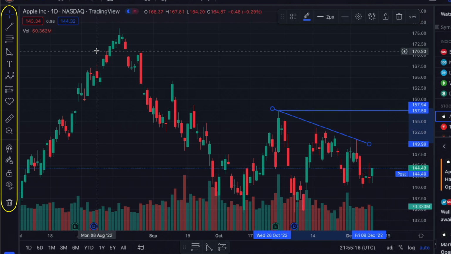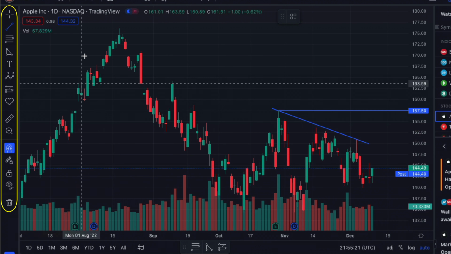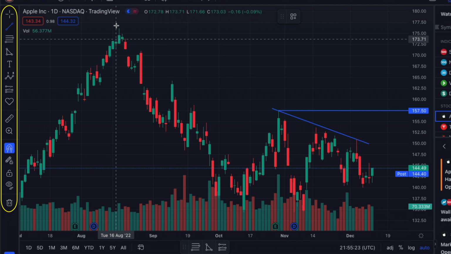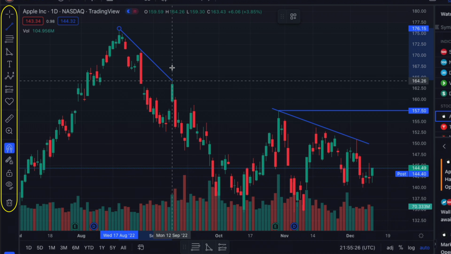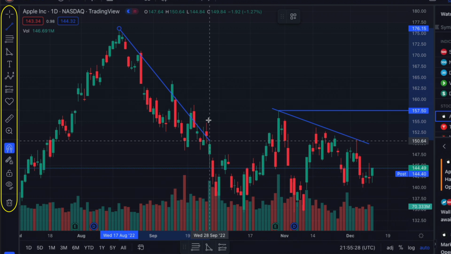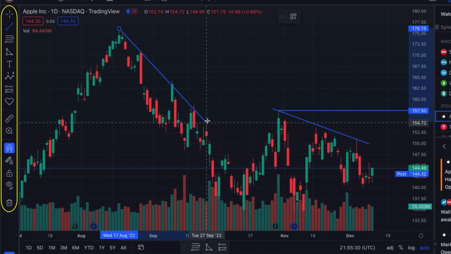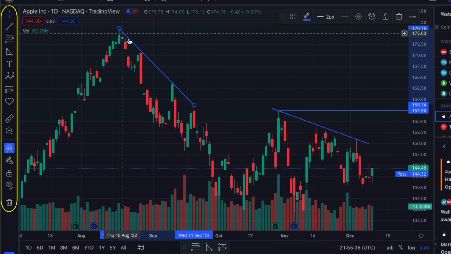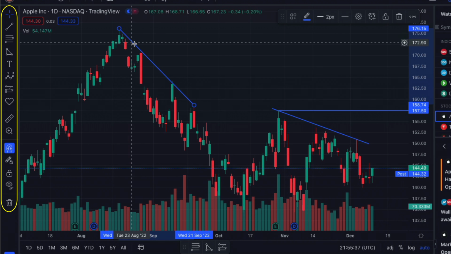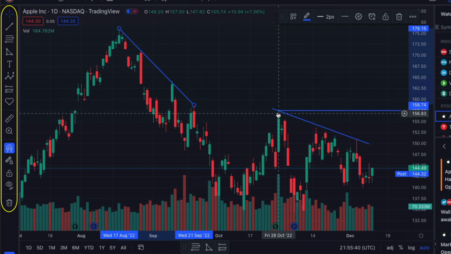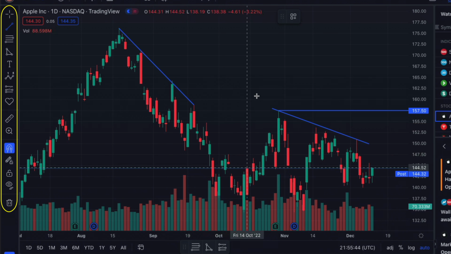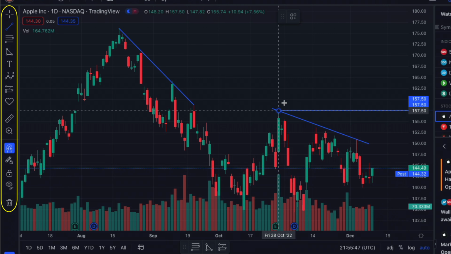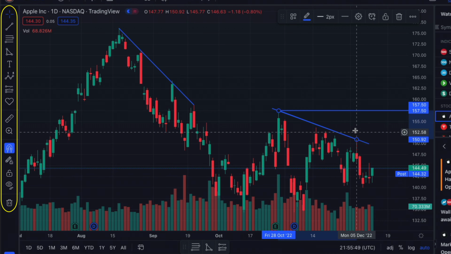So I'll give another example just using the magnetic tool. If we draw it from this high right here, can you see how it just easily snaps? And we're going to draw the trend line to this high for this candlestick, and you can see that this is very precise. And let's try and draw another one from the high of the one that we've just drawn and compare it and see how straight it is.